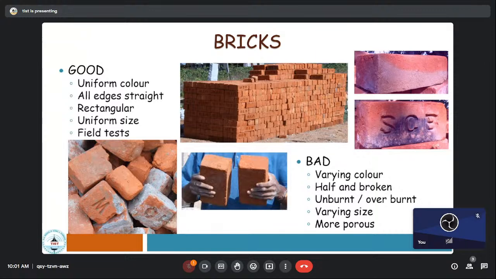But still, in many places, especially in the Ram region, we normally go for brick masonry. Now, bricks have to be properly seasoned or wetted properly. Normally, it is not done. You should have a sump and then soak the bricks before you construct. There are several tests to be done, locally available tests. You need not have a laboratory. You can do some small tests to find the integrity and quality of your bricks.